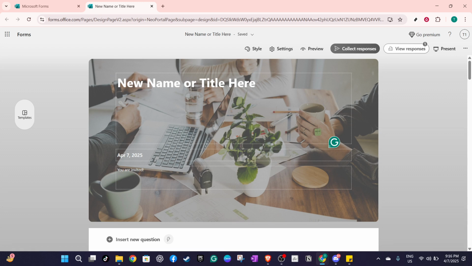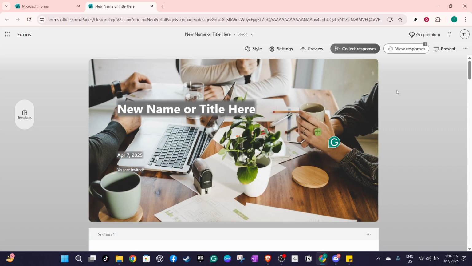This action automatically saves the new name, so there's no need to hunt for a save button. Microsoft Forms is pretty intuitive in this regard. There you have it, your form now has a new name, and you've learned how to make quick adjustments to stay organized. It's a small change, but often these little tweaks can make a big difference in keeping your digital workspace tidy. Don't forget, this skill is just one way you can customize and control your form's appearance and functionality.